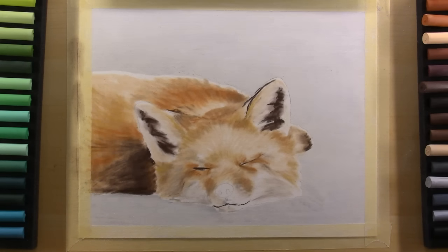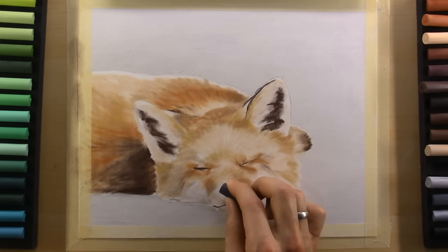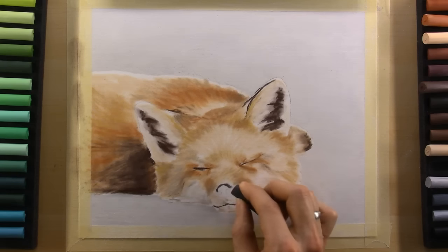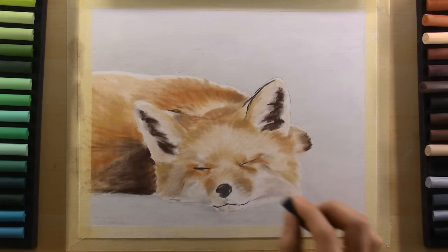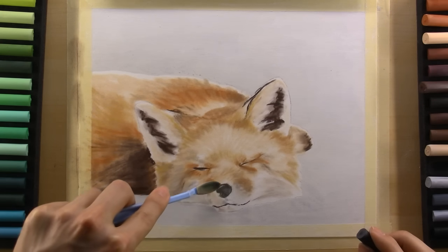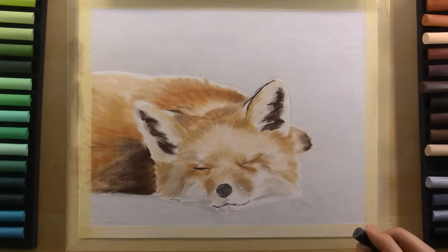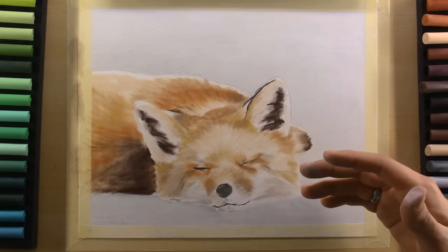I'm going to take my dark gray now and just kind of block in the nose. I'm going to carefully do this with this. I wouldn't recommend using the large pastel to do this. I would recommend just doing it with the pencil, but whatever. I'm just gonna block in the nose a little there. I think that grounds the fox in the image much better.